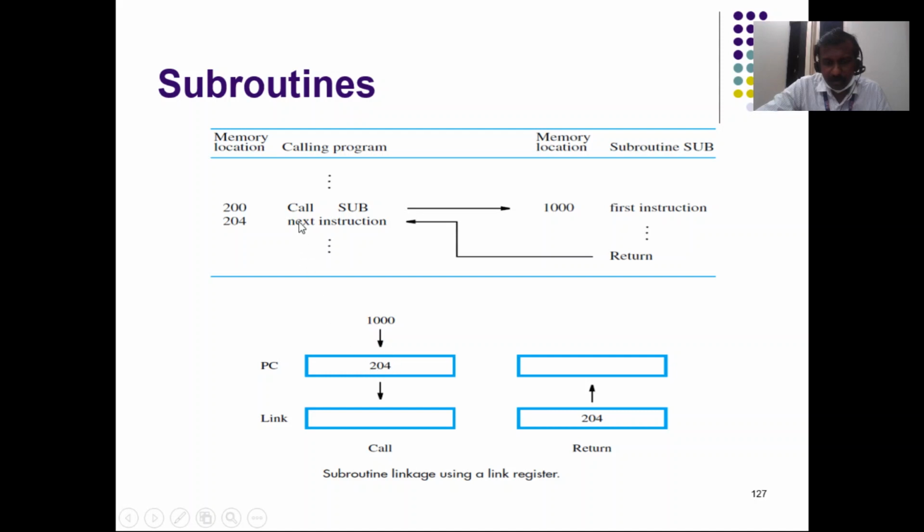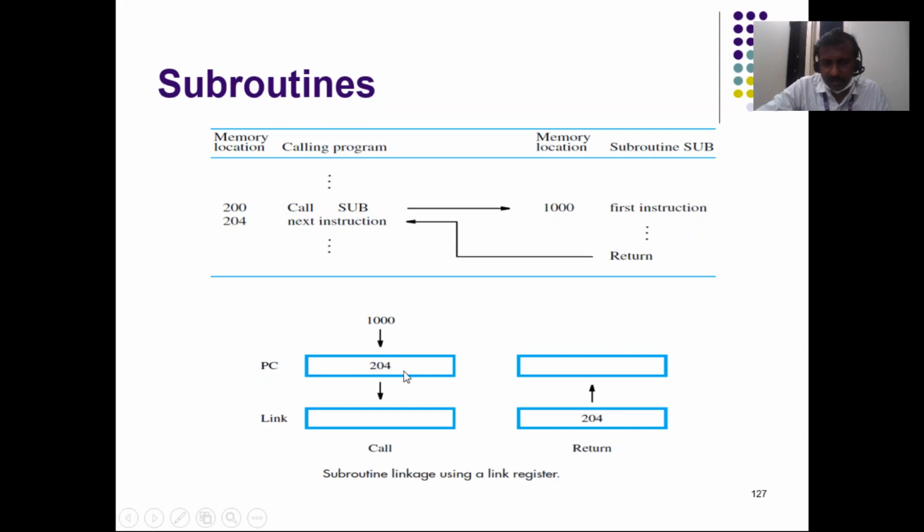Okay, but when the instruction is completely decoded, then the compiler or the assembler will understand that this is a call to a subroutine, so the control should transfer to the address 1000. So that means now PC will not be 204, rather PC will be 1000. That doesn't mean that we can ignore this 204, because after finishing executing the subroutine, it should return back to this memory location 204. That is, when the return instruction in the subroutine is executed, we should come back to the location 204.